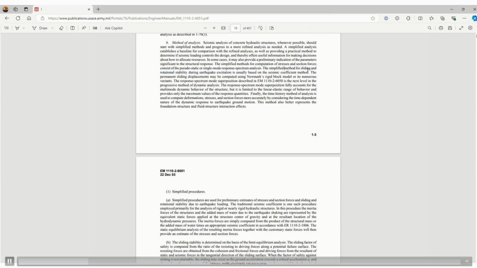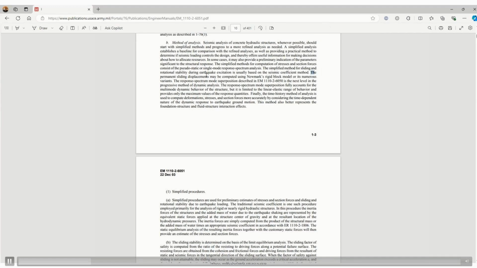Sliding and rotational stability means base pressures we have to check. So for A and B conditions, I mean the construction and normal operating conditions, our resultant should lie within the base. Rotation should not be such that we have tension in the base. That we have already checked, and for other load cases also we have considered.